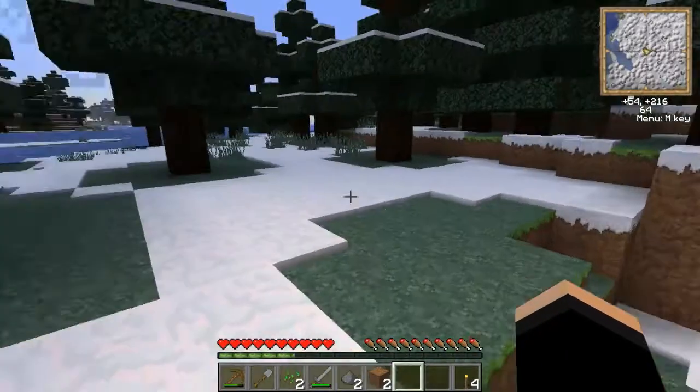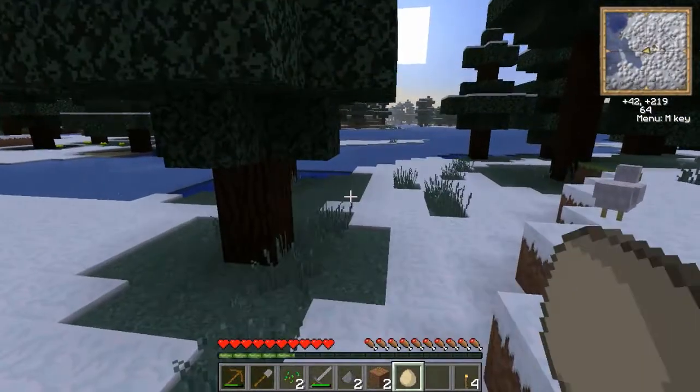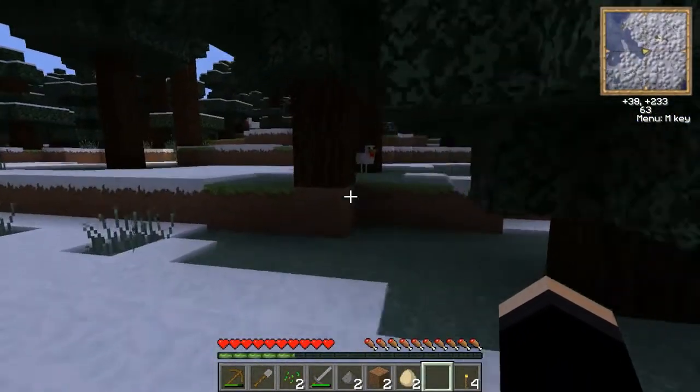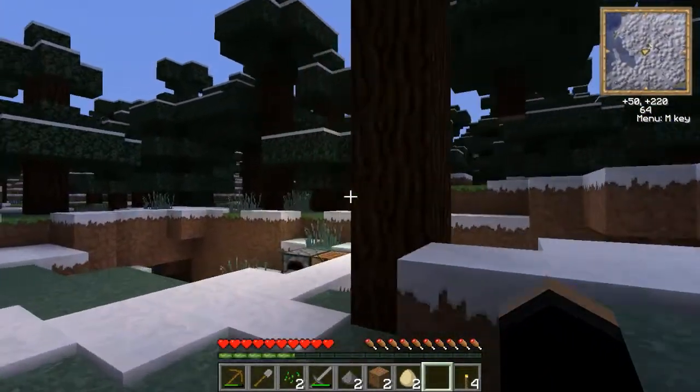There is an egg over here which I heard pop from this chicken. Make sure you grab eggs from chickens if they happen to be nearby, as this can be a very good source of food once you get a farm up and running. How you would do this is of course entirely up to you.